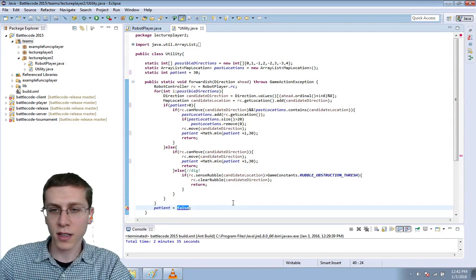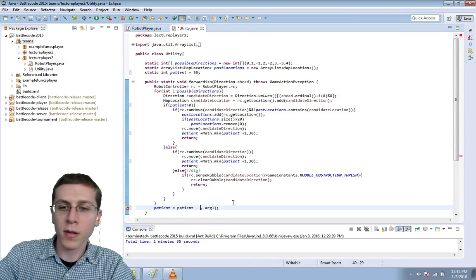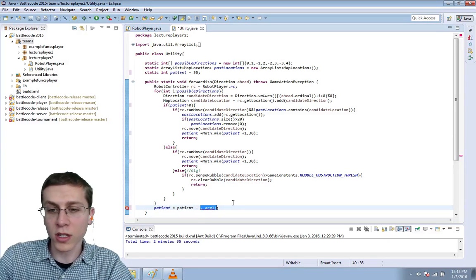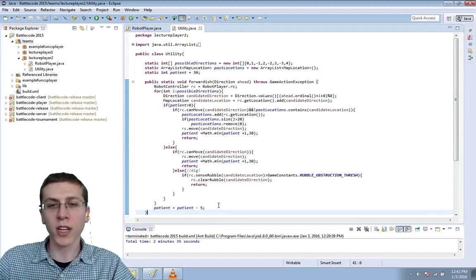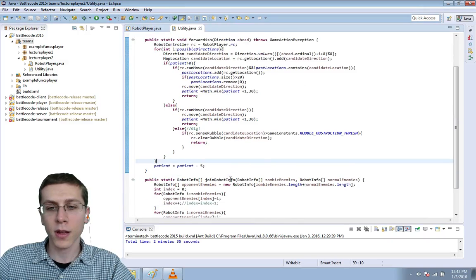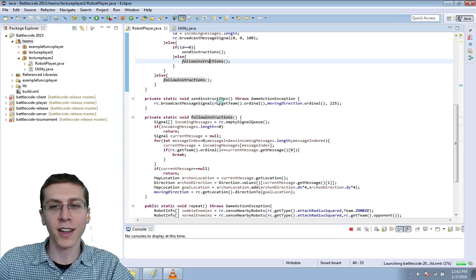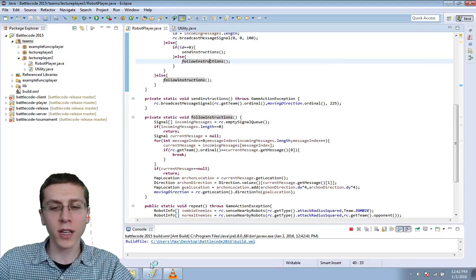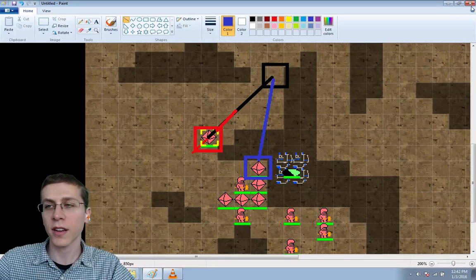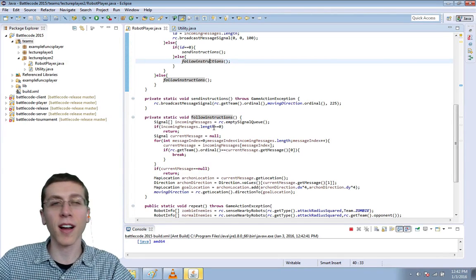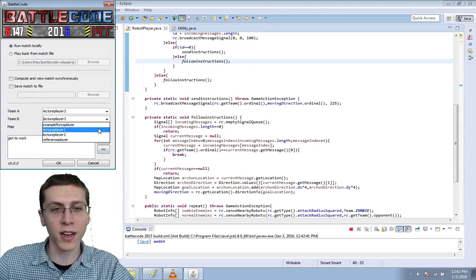And otherwise, if we're not moving, then we lose patience at a rate of, I don't know, maybe 5 per turn. That way we can go between being patient and impatient. All right, let's see if it works. Oh, I hope so. That was a lot. If it's working, then we should see that our robots together are going ahead of our Archon that is the leader. One hiccup to this is that the Archon's not really waiting for them to catch up. But nevertheless, we're going to hope and we're going to try it.